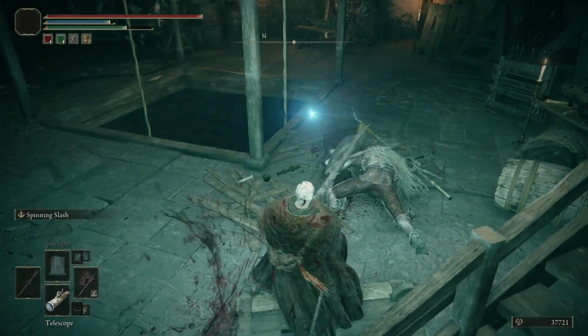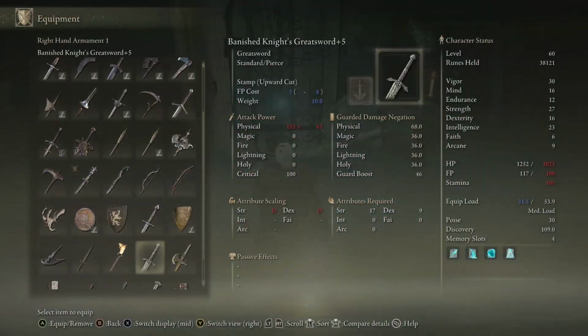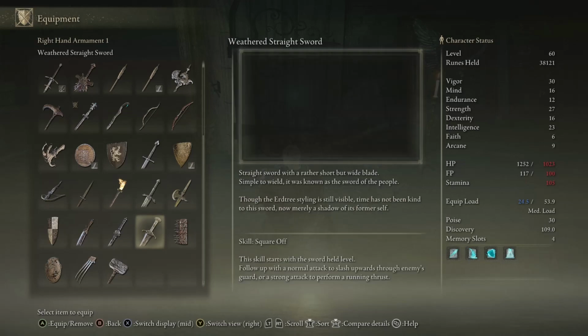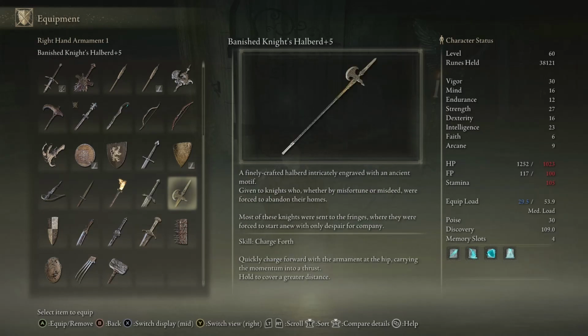Executed. Okay. And he's dropping his helmet. But I wanted to take a look at his halberd, because we gathered one of those last time. We also saw those little guys using the weathered straight sword. So first, Banished Knight halberd.